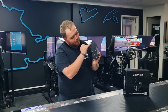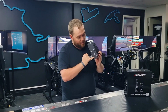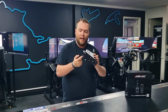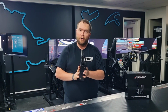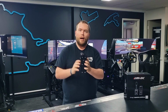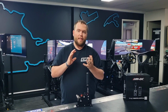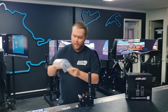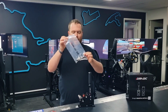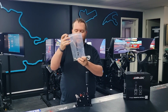I mean, if you can't find a way to mount this bad boy with all the holes in the bottom, you're doing something wrong, because there is a lot of holes in the bottom here. It has two slots to go into an 80mm extrusion, or if you are bolting it to a 40mm extrusion, you've got holes front and back, and it uses M6 mounting hardware. So you are going to need some M6 T-nuts, although it does come with some straight out of the bag here. This is a beauty of Simagic. They come prepared. In the box comes with some mounting hardware, ball sprung T-nuts ready to go, and some screws, little button heads.